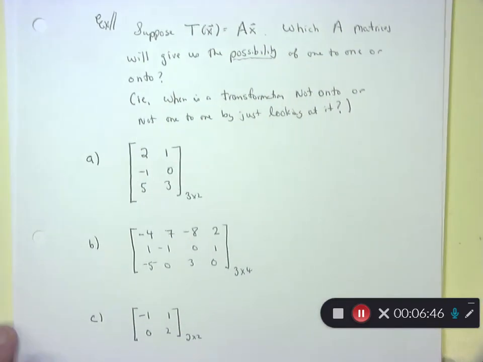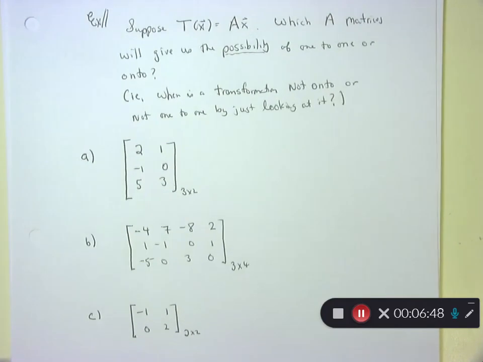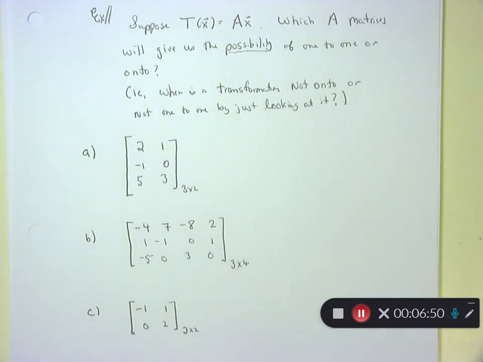All right, let me show you. Look at my directions, and here's the beauty of these directions. We're trying to look at these without actually having to do all that beautiful math of row reduction and figuring out how many pivots, linear independence, and all this other good stuff. I want to look at the size of the matrix, and I can tell you something about the linear transformation that has been induced by this particular matrix.